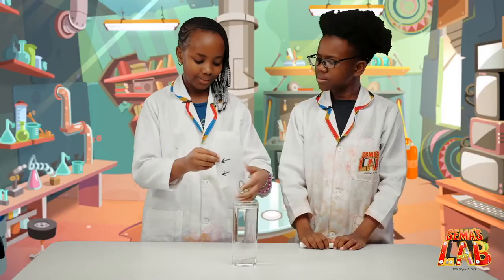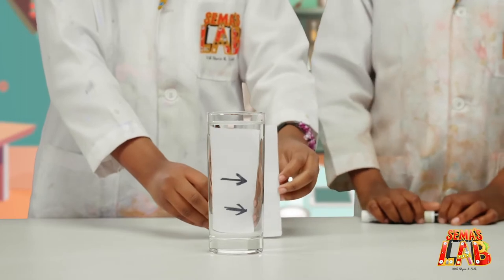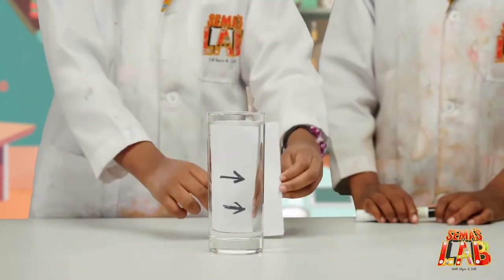Let me explain. So the reason for Seth's confusion is because of refraction. When I put the card here, the arrows will be on a different side. There. There. Well, that's cool. Yeah, I know. This happens because of refraction.